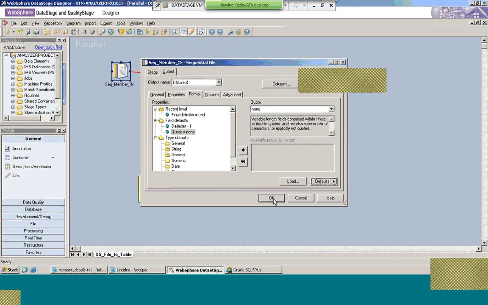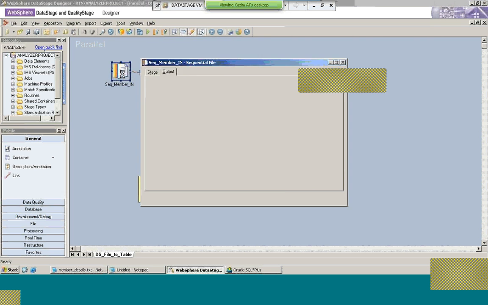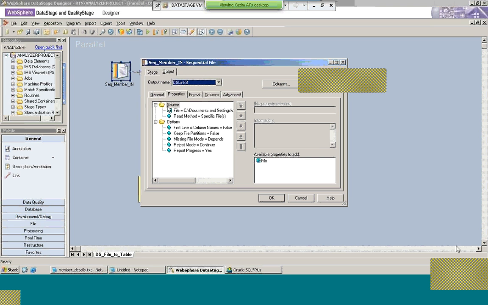Perfect. Now wait, once again click the sequential underscore member underscore in. Right. Click on it. Double click on it. Now you press on view data.